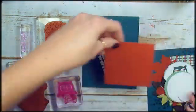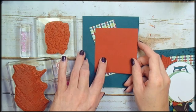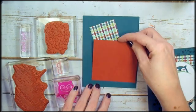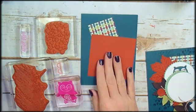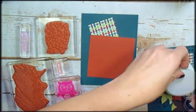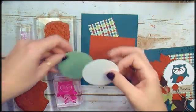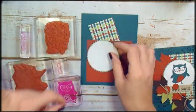I've got a piece of Cajun Craze cardstock here. This is about a 3 by 3 3/4 inch piece. It's big enough to stamp and die cut our biggest leaf from the Gather Together bundle. Circle is about 2 3/8 Whisper White, and then it's got its coordinating scallop layer. That's mint macaron.